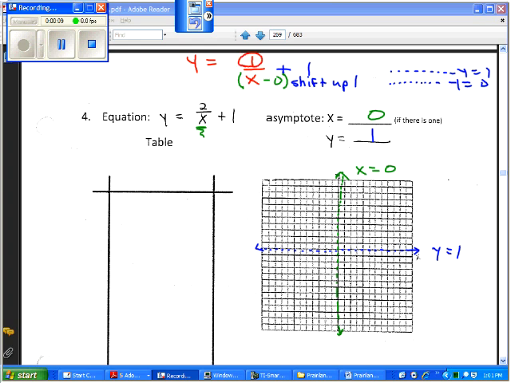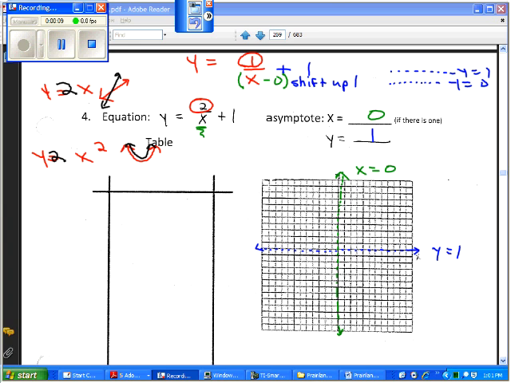See, the 1 in the parent function just got changed to a 2. What if we had a line y equals x, and we changed it to y equals 2x? What would have happened to the graph? It would have gotten steeper. What if we had gone from y equals x squared, the parent function of a quadratic, to y equals 2x squared? Well, the wings would have gotten steeper, so the parabola would have gotten narrower.